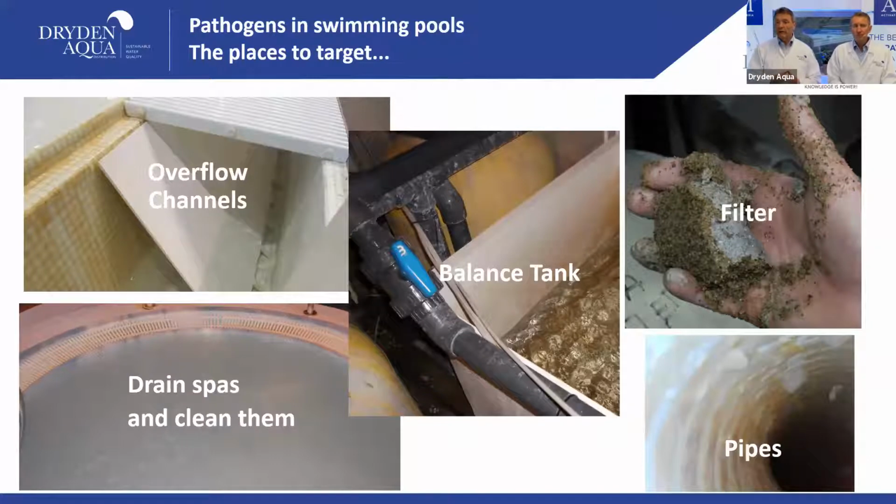This is where, in the biofilm, you can have amoebas and Legionellas. That's the first one. On the spa, maybe? If you have contamination in your spa, you can see it here. The water is very cloudy. This is contaminated. This is biofilms, biofloc, very small. This is why it's so turbid. I would not go in this pool. This is really not a good idea, especially not for women. Then you have to drain it, clean it, disinfect it. We will have a look at how you do that. Balance tank. How we would recommend to do this.